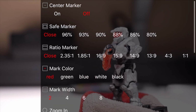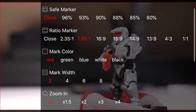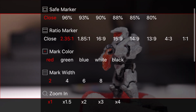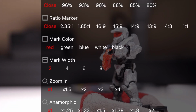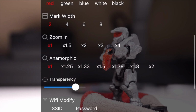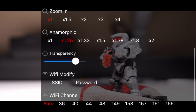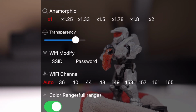And then over here in this far menu, we have quite a few things like center marks. We have safe markers, which is great. I love the ratio marker that actually mats out the image so you can see what your framing is. And then we basically have a couple other things here. I probably won't use those, but we can zoom in to check focus, which is great. And then of course, if you have an anamorphic lens, we can de-squeeze the image as well. And other than that, that is pretty much it.